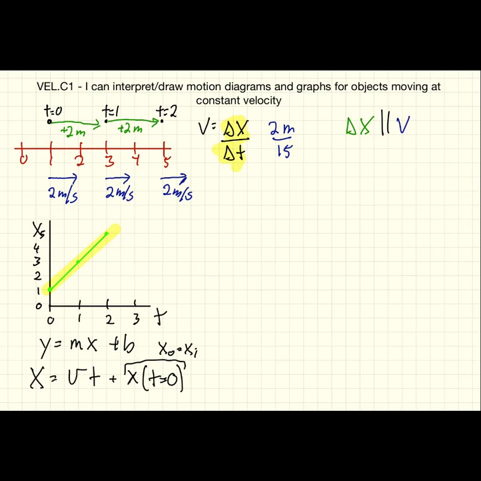And we can write this in shorthand as X0 or X initial. We can use both interchangeably. So the next thing I would want to do is, not just in general, the equation, but specifically for the line that we have made. So I get X equals 2 meters per second times the time plus 1 meter. And again, where do we get these numbers from?